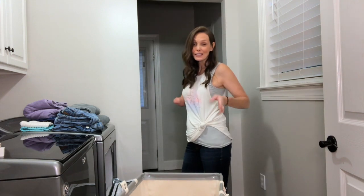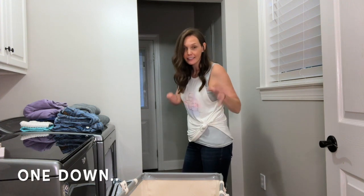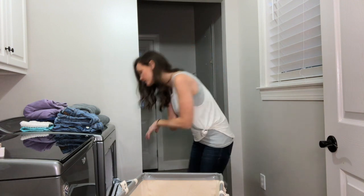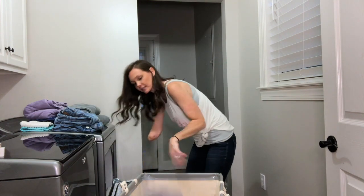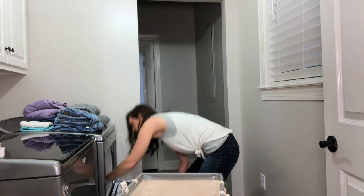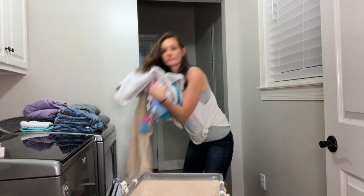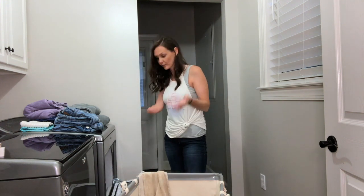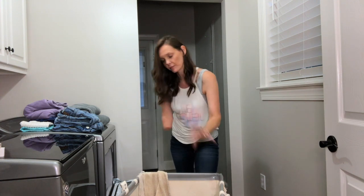An easy way to take clothes in and out of the dryer — you just go one down, and that's okay, it's going to take a little bit longer. Here is how I get clothes out of the dryer. I still have something that kind of helps with that. That's pretty much me getting out of the dryer.